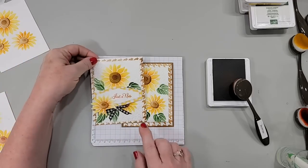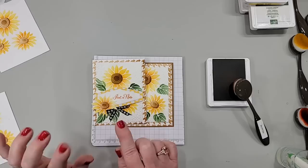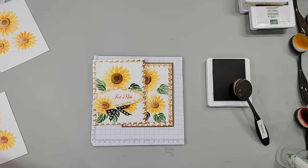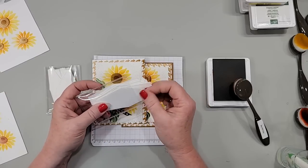So what I wanted to show you over here was how I did this double layered. What is that shape? Does that have a name? It must have a name. I don't know the name of the shape. What is that?